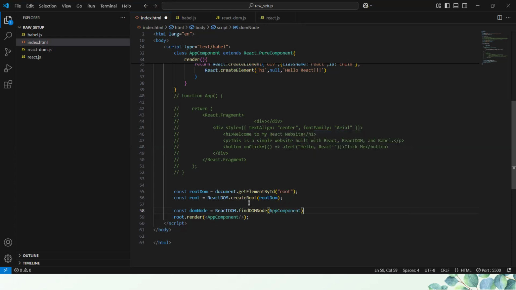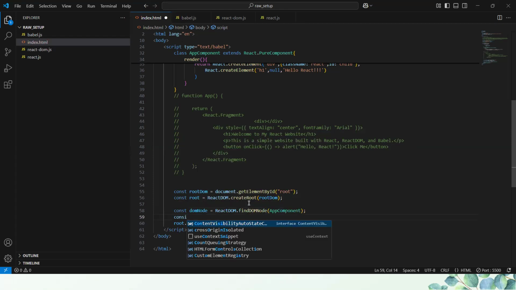So this will return the node. And like I said, if you don't know the document object model, you're not even supposed to be taking this class. So I don't need to be explaining it. You're supposed to know what a node is.